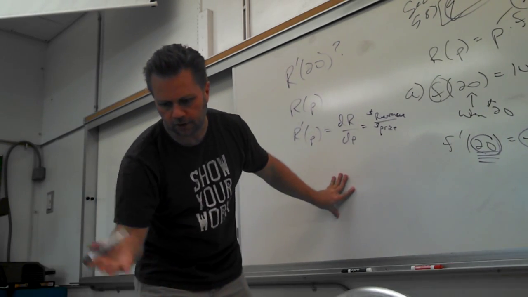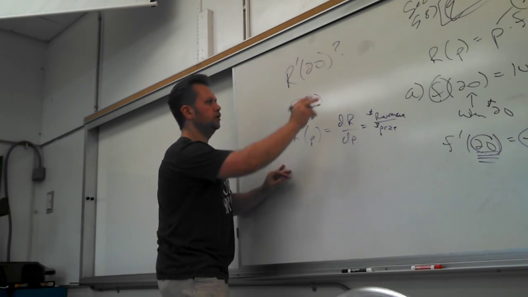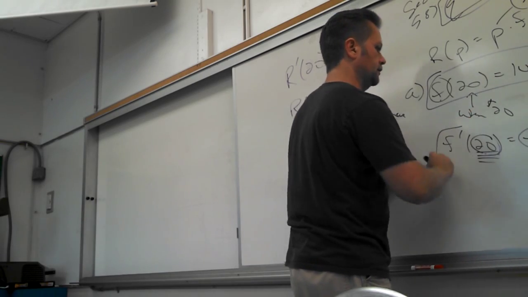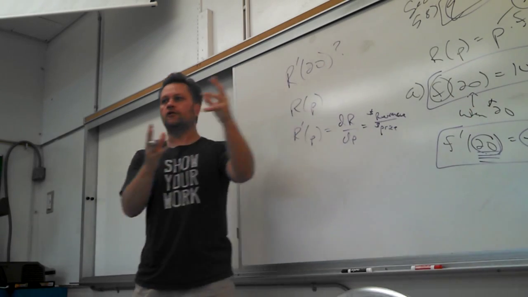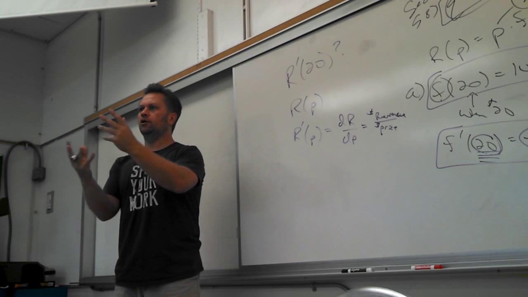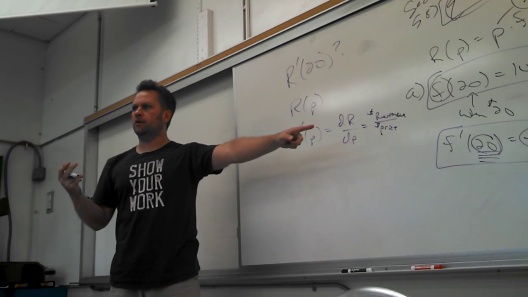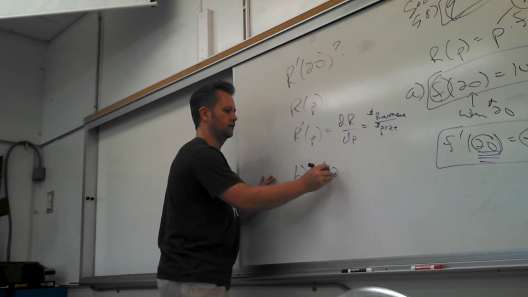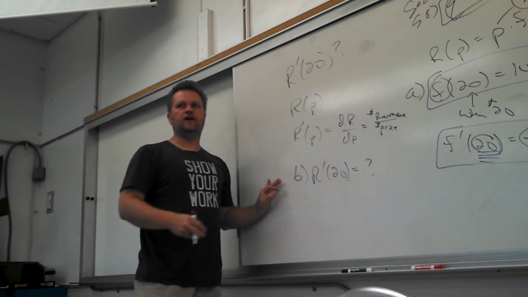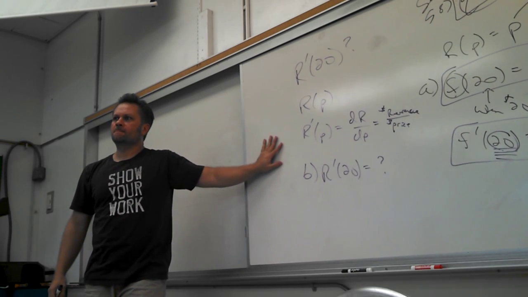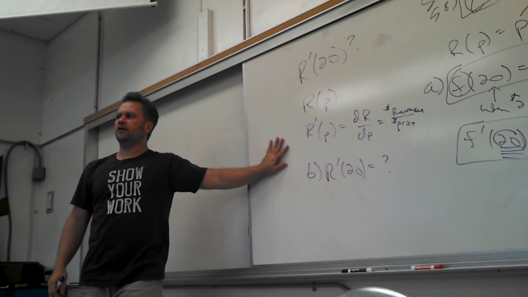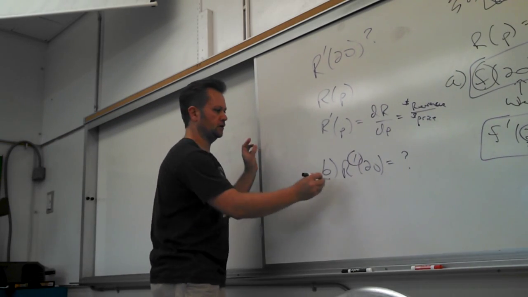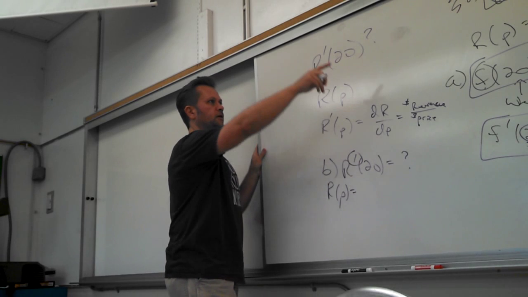So what do they ask? In part A, they tell me this, and they tell me this. Do you know the function? I don't know what the function is. Those are just observations that have been made. But part B, I love part B. Part B says, find this, find that. No, don't do that, because we haven't even gotten anywhere near that. What is R of P? Let's go back a step. What's R of P?